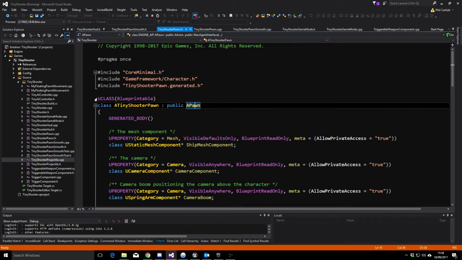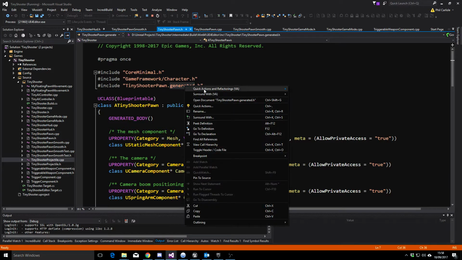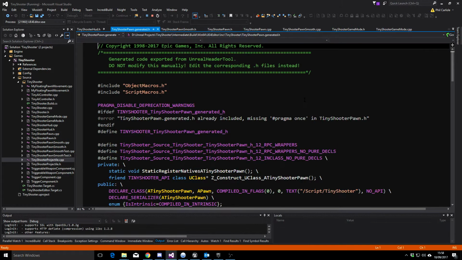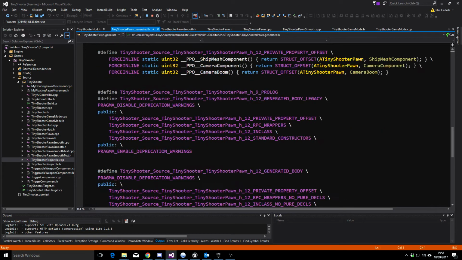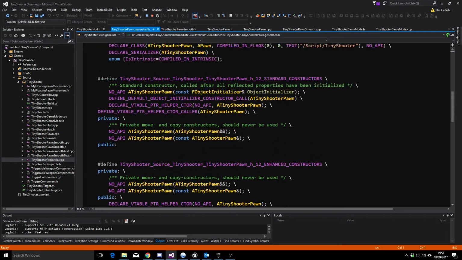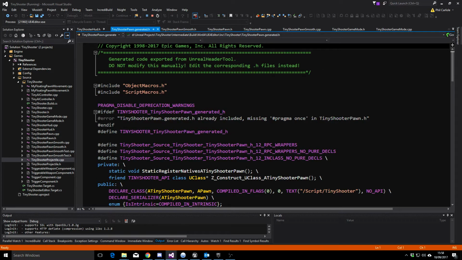So anyway, top to bottom, a couple of included header files. You should already know what header files are. The generated.h is actually generated by a process that is done by the compiler. Don't change it.